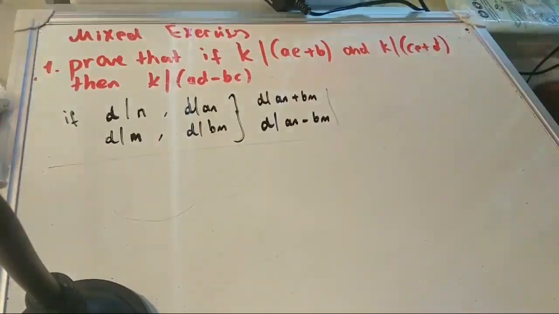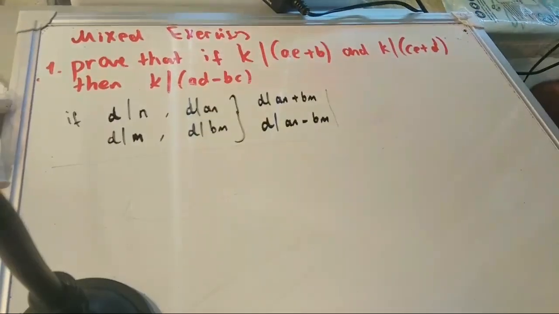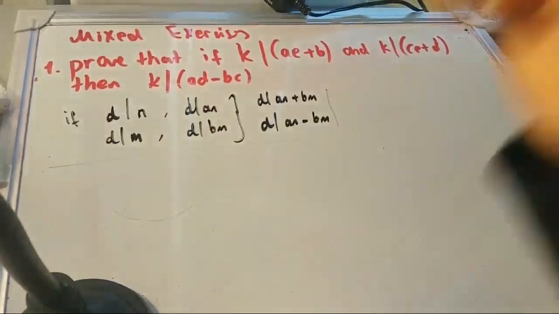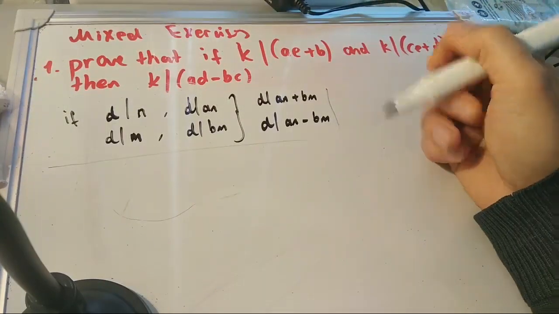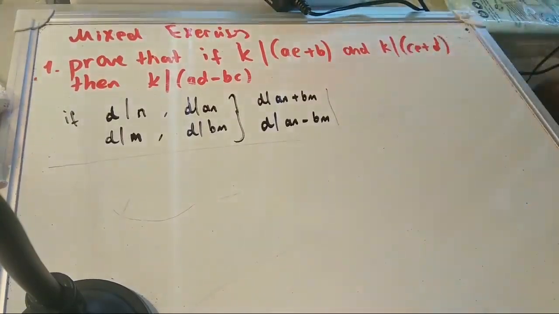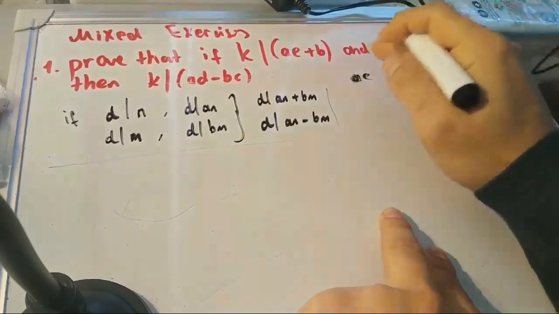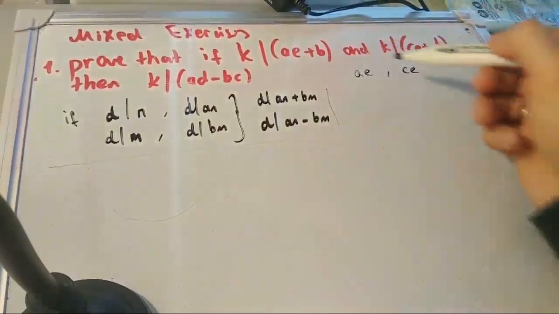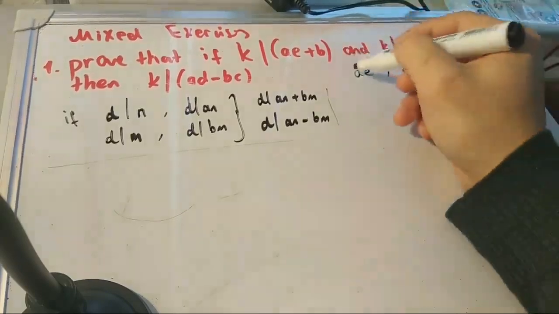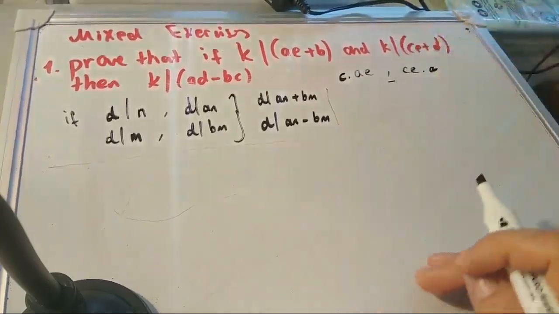So we will do the same thing actually. We will use the same method. So I will multiply the first expression by C, and the second expression by A, and after that, as Oliver said, we will take the difference between the numbers. Why will we multiply by C? Because look at the numbers AE and CE. To get rid of these terms, we will multiply the first number by C and the second by A. And after that, we will take the difference between these numbers.